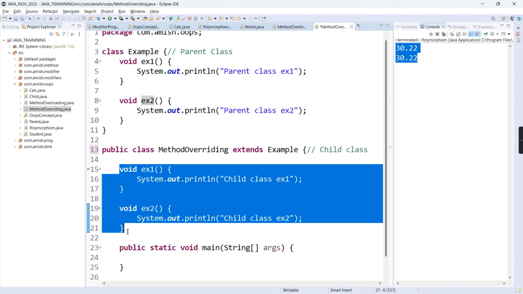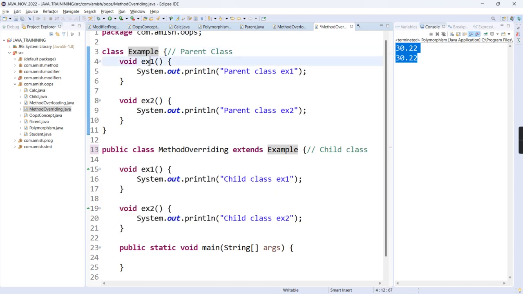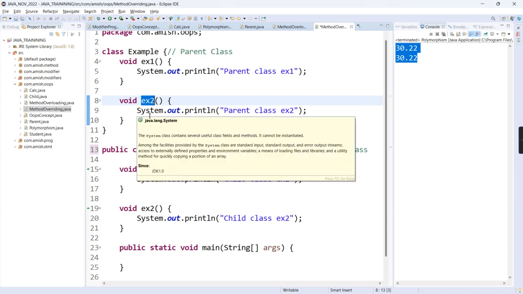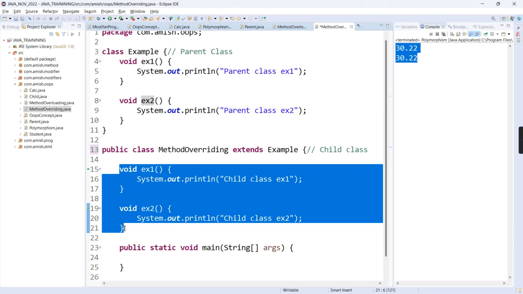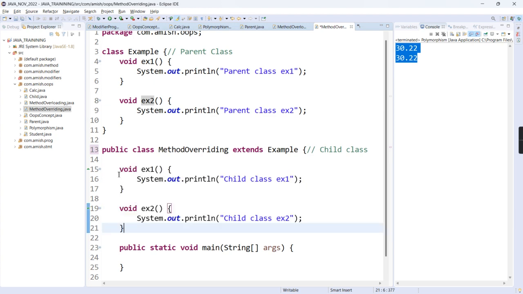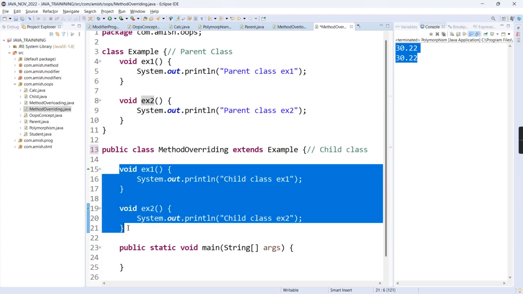So if we have Example class, in which we have created some methods, and you are trying to extend those features in a different class, and in that class we have those same methods, then the child class will override those methods on its side. Got it?